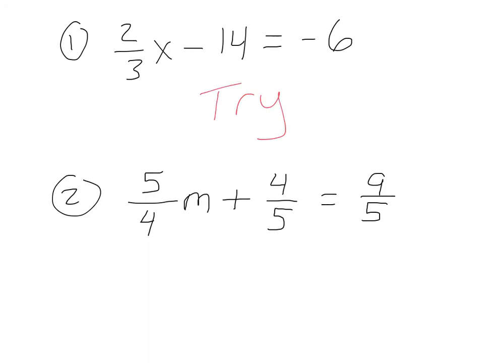This one, number 2, I want you to try this one as well. It looks intimidating, but it's not. All you have to do is tell yourself the story about the variable, and then undo it on both sides. You can treat this fraction just like you treated this 14 at the start of number 1. So treat this one the same way, as long as you do it on both sides, and then you should come up with a good answer.